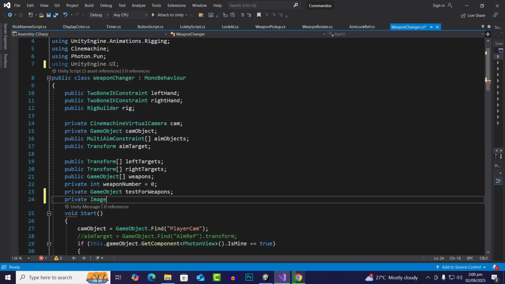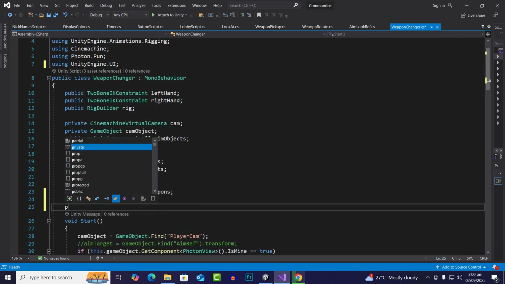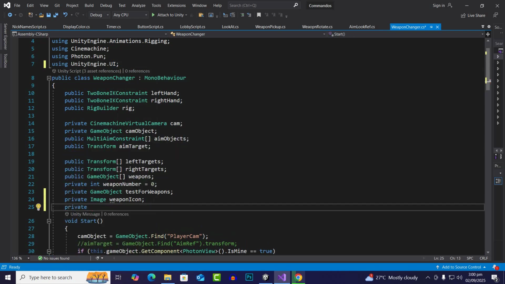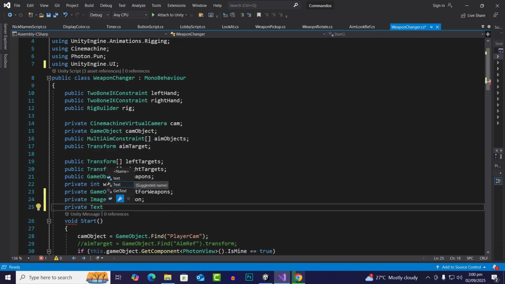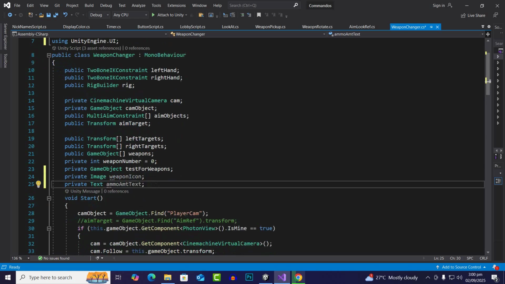Now we have the private image, and we can name it weapon icon maybe, and then we can add a private text, and that will be the ammo amount text, like this.